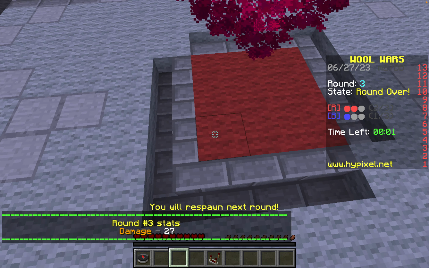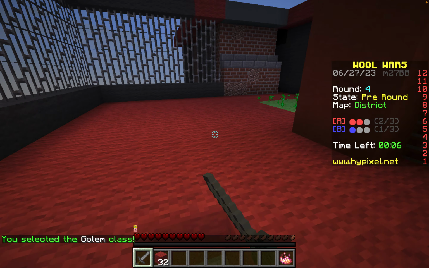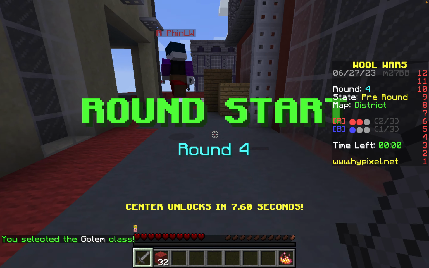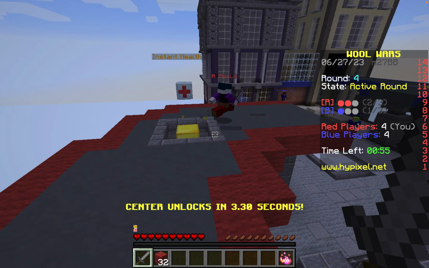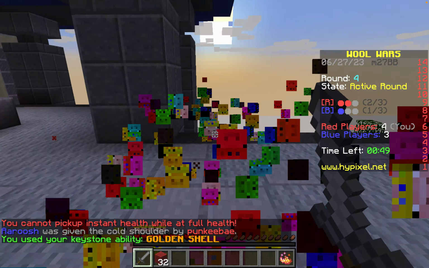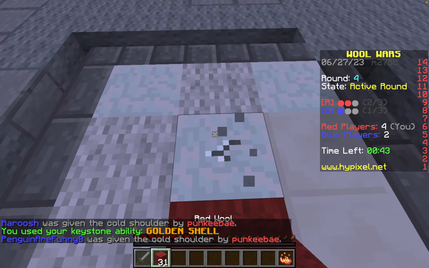Okay. Okay, I'm gonna be assault this time. Actually, no, I'm gonna end it all with golden, because why not? Okay, please connect. Okay, thank you. Alright, let's go. Here we go. Let's go, I don't need instant health right now. Okay. I know I can't pick up instant health when I'm at full health. Okay, doesn't matter. We place stuff.